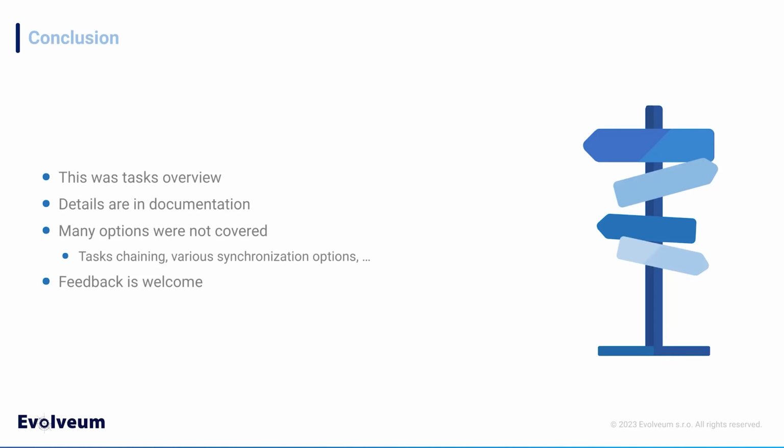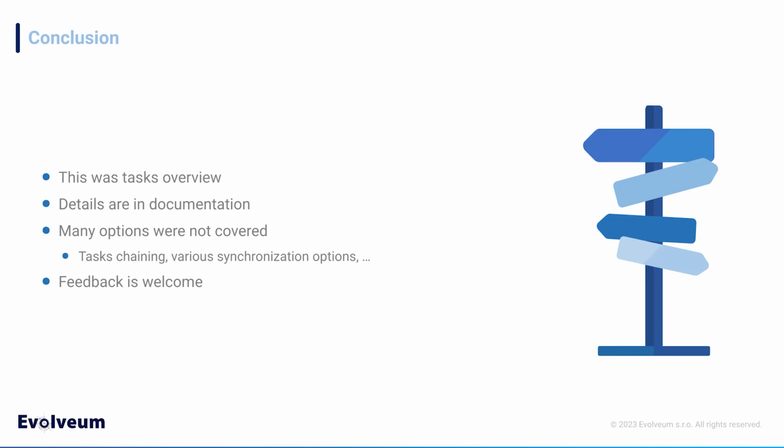So to conclude, I gave you some overview of tasks. Hopefully you have a better idea how tasks and activities inside work, how you can use them, and what is possible. All the details are in the documentation. Today, I just wanted to inspire you and tell you what you can do. Maybe you were not aware of these details and how you can configure it. And if you have some corner case, usually there is some option for that. So check the documentation and you will find all the details there.